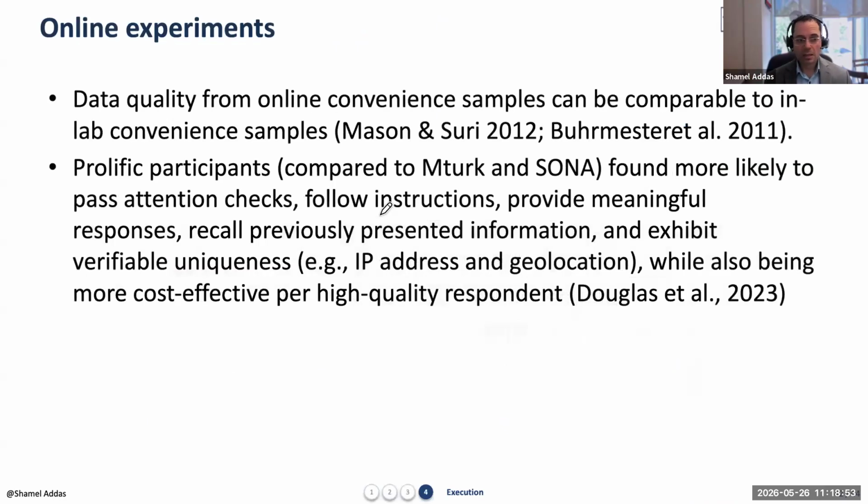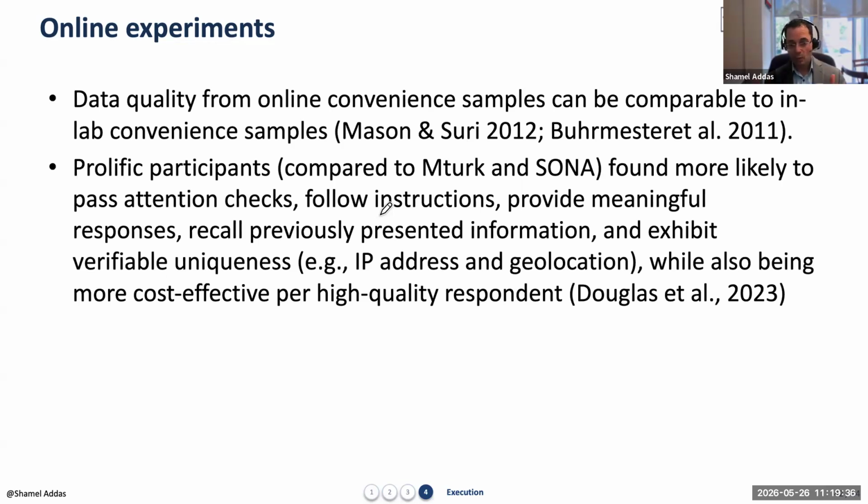So designing the experience itself. Online experiments versus lab experiments is a big question. If you're doing something on MTurk or on Prolific, is the data going to be high quality or low quality? How do we make sure? There's lots of studies about this. There are different findings. There's some evidence showing that if the study is designed right, there's no reason to expect that online panels will give you lower quality than in-person lab experiments. Ultimately, I think it's about your research question. What is important for the research question to answer it? And then you make your choice.